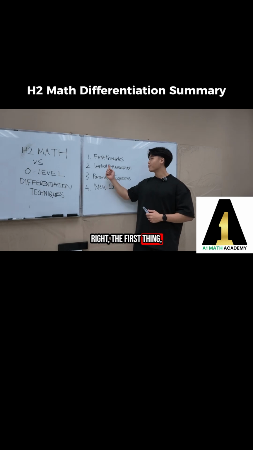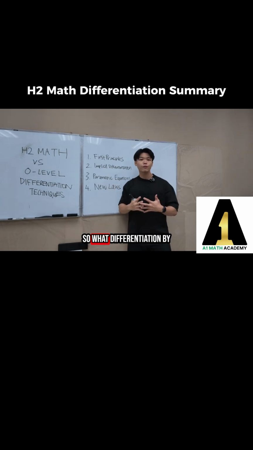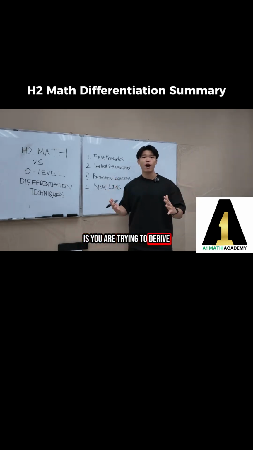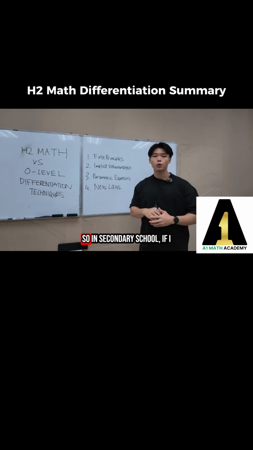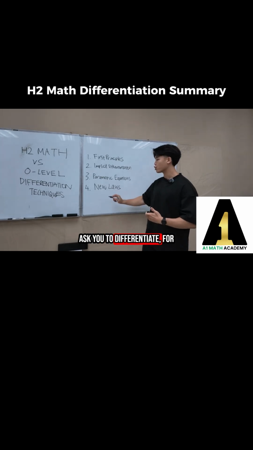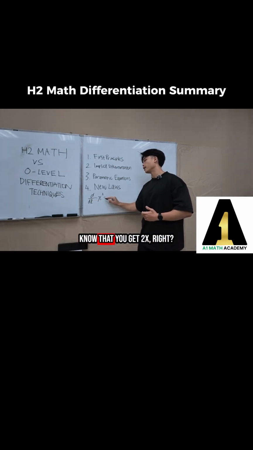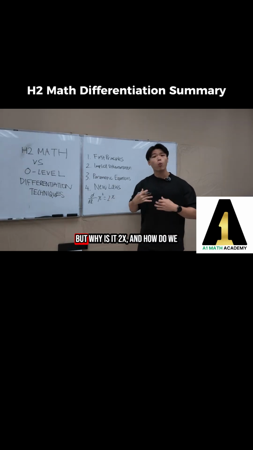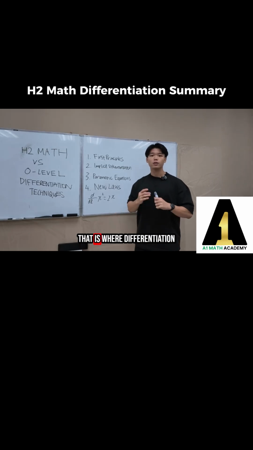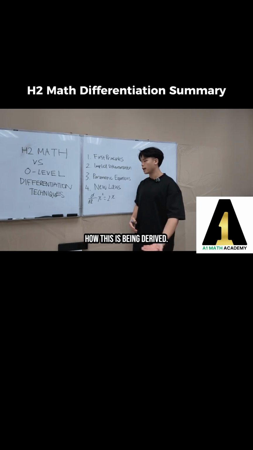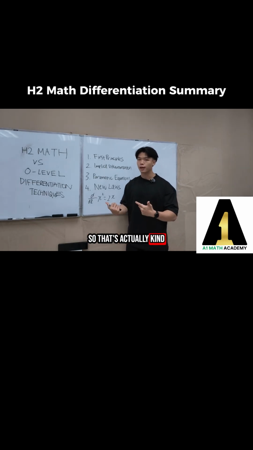Right? The first thing being first principles. So what differentiation by first principles basically means is you are trying to derive the laws that you memorized. So in secondary school, if I ask you to differentiate, for example, d over dx of x squared, you know that you get 2x, right? But why is it 2x and how do we actually derive that it's 2x? Right? That is where differentiation by first principles comes into play, that will teach you exactly how this is being derived. So that's actually kind of interesting, right?